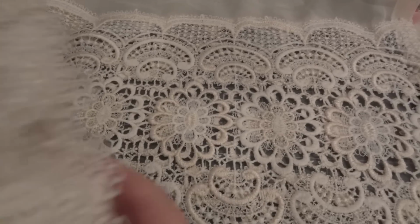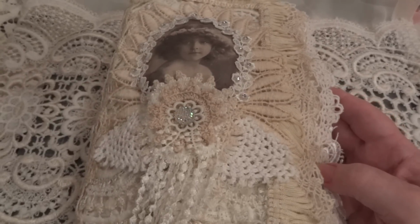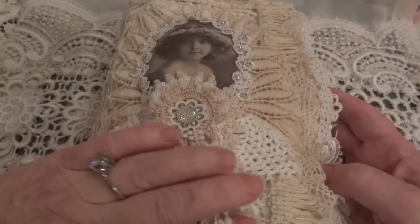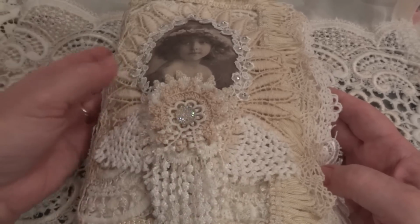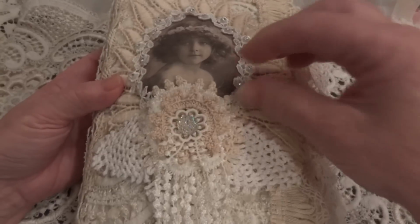And here is the fabric book. And it's just stunning. And believe it or not, this is her first fabric book that she ever made. And I am just so humbled that she sent this to me.